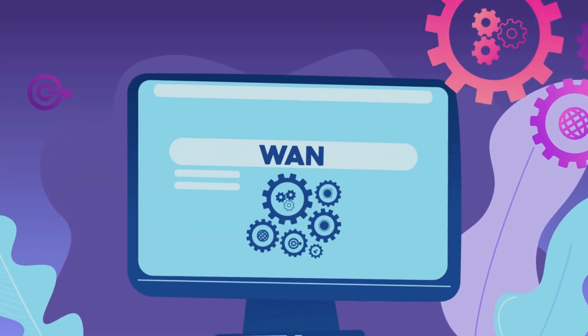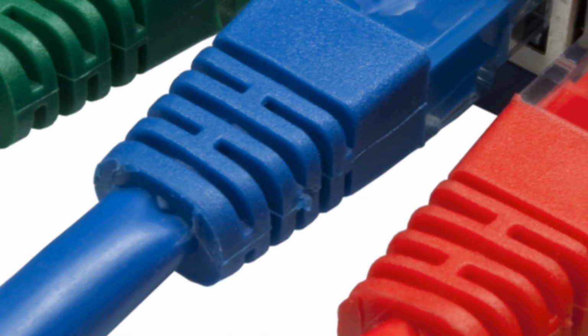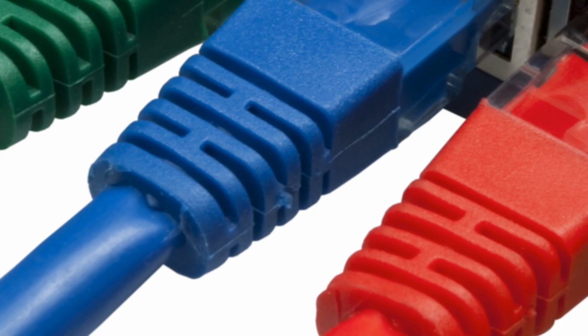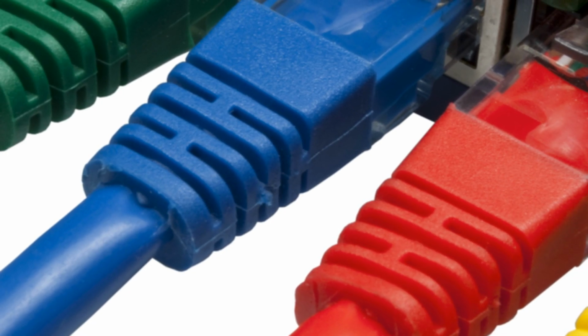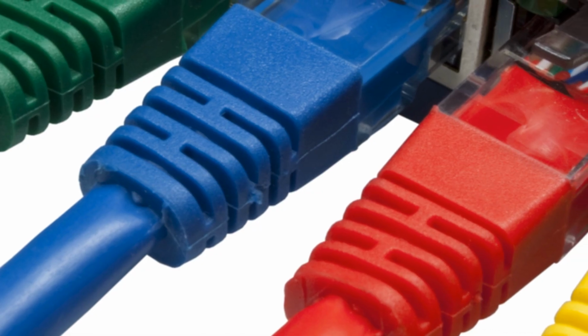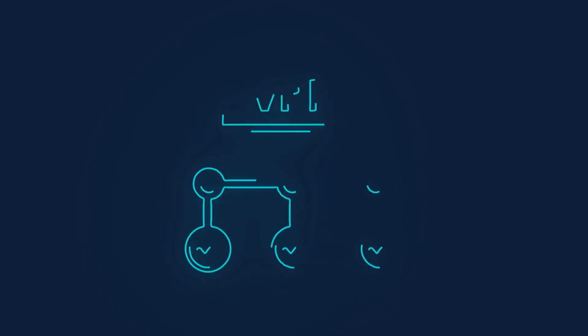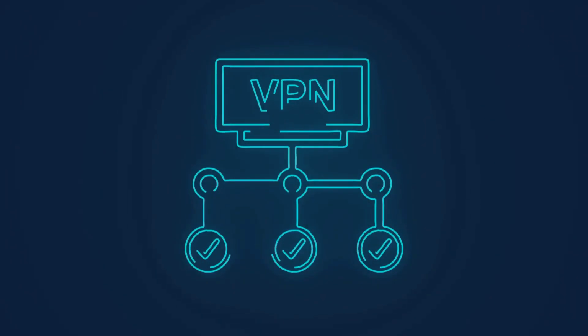There are several access methods that you'll see in the real world. Branch sites located in metropolitan areas can often connect using high-speed Ethernet links provided by carriers. This is called Ethernet WAN or Metro E. It feels like an extension of the LAN over the WAN infrastructure. A lot of businesses use standard internet connections like cable or DSL combined with VPNs, or virtual private networks.